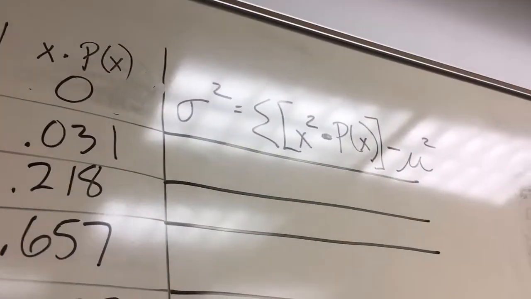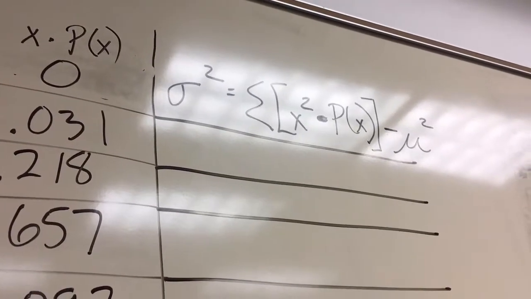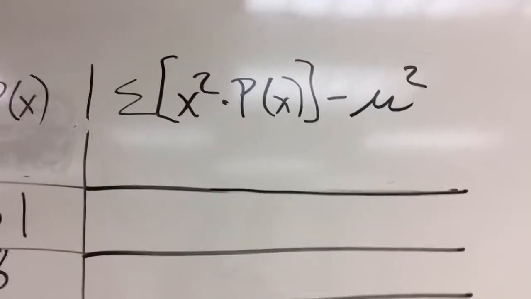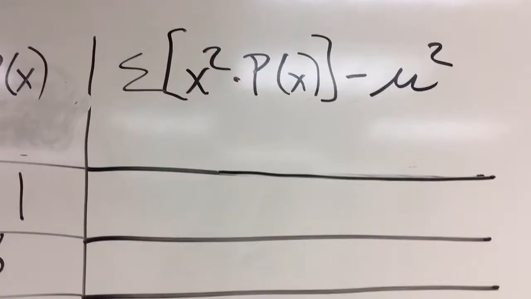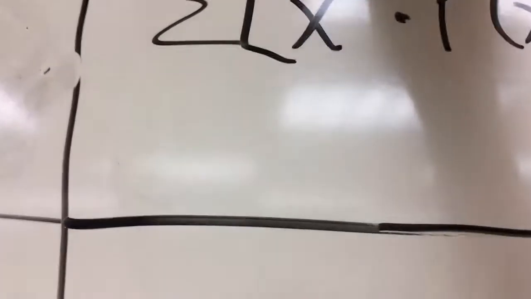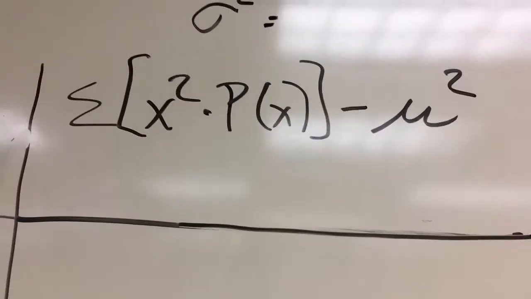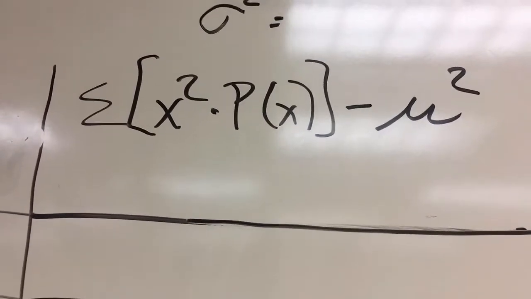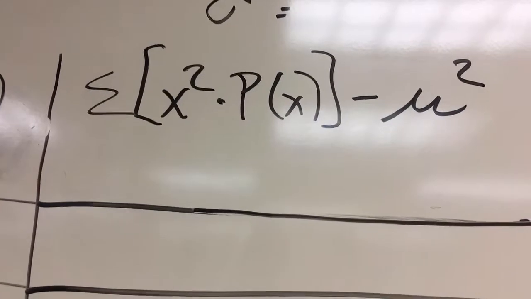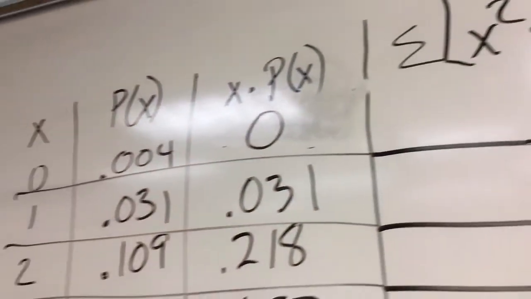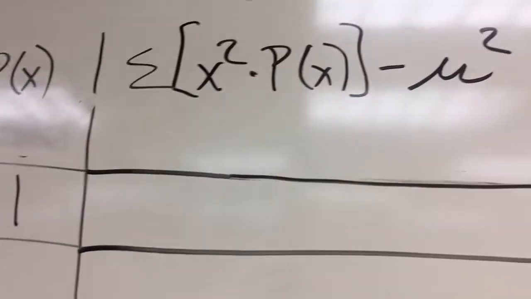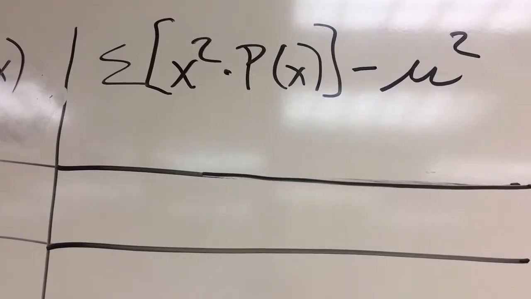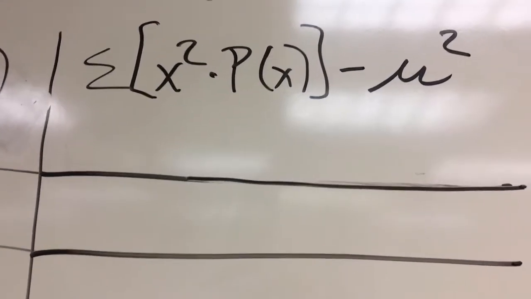And now I'm going to have to go up to the top and start that calculation right there to get the variance. Okay, so I've rewritten my formula here. This is my sigma squared, which is my variance. Okay, and so I have to take x squared times p of x, which means I'm going to do this on my calculator, I really don't want to have to take each individual x value and square it and then multiply by the probability and then add them all up together and then subtract the mu squared.